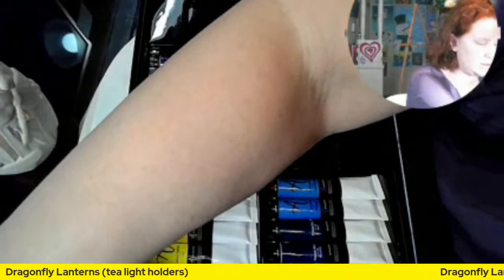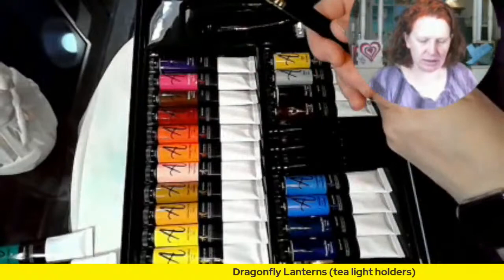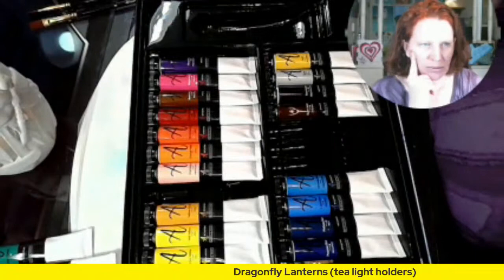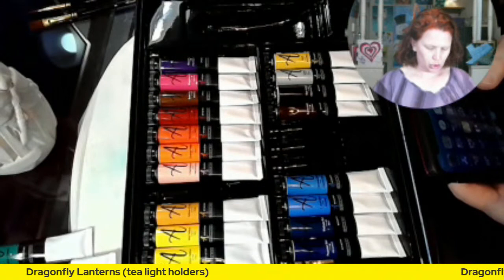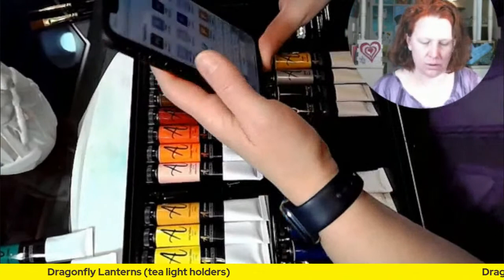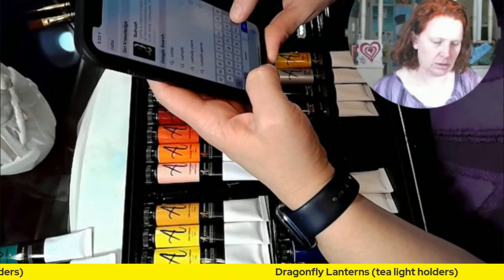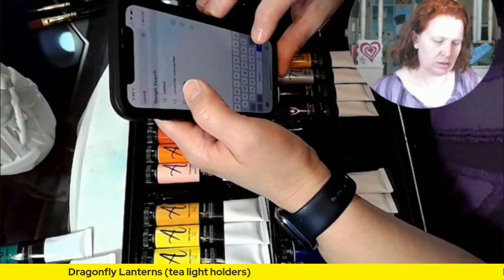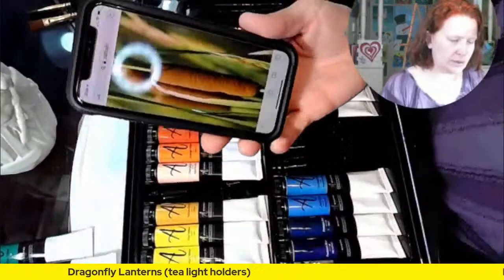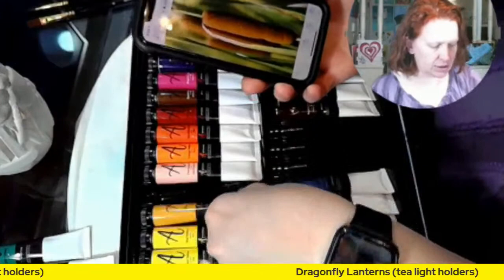I'm going to even use the brushes that came in this kit this time, just so I can play with this kit and see, because I think this raw sienna is what makes me think of the top of the cattails there. Just trying to remember if the stems on them have. Let me go Google it real quick. Nope, that's not what I want. I do want that, but I want that. Okay, let's hit Google. Say cat tails. That's what I thought. They're on a green stick, a green stem, and they're brown. And glancing, I'm going to say it's pretty close to this one. If it's not, then it's a combination of yellow ochre and raw sienna. I don't really think there's a lot of burnt sienna in that one, so we'll roll with that.